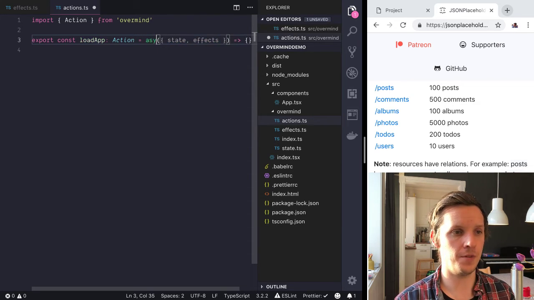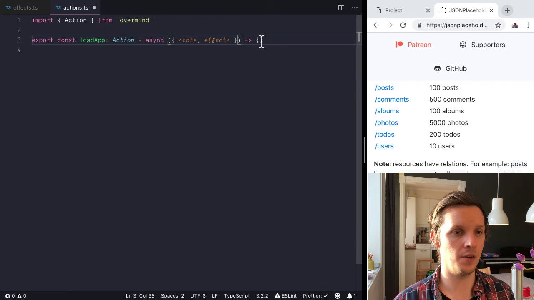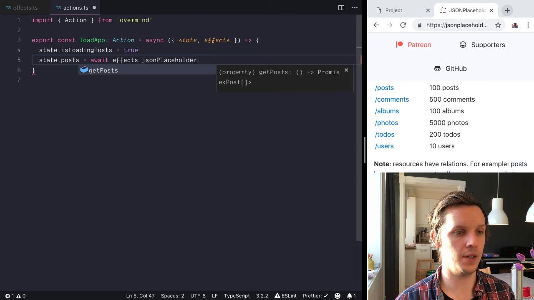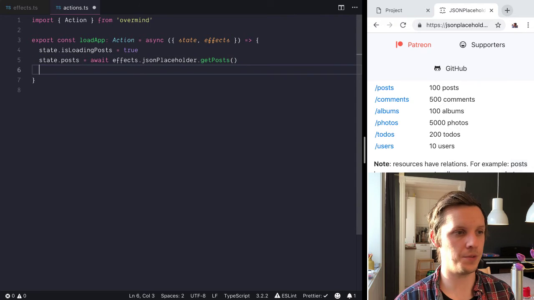What we want to make sure of is that also this one is async. And let's just write out that we want our posts to load, and then we are going to await effects, JSON placeholder, get posts. We call that, TypeScript is happy, and we say false.